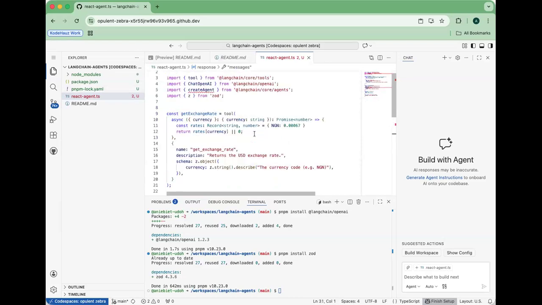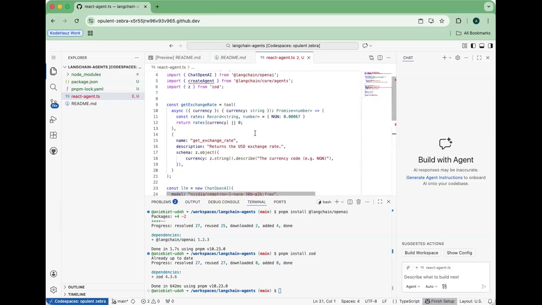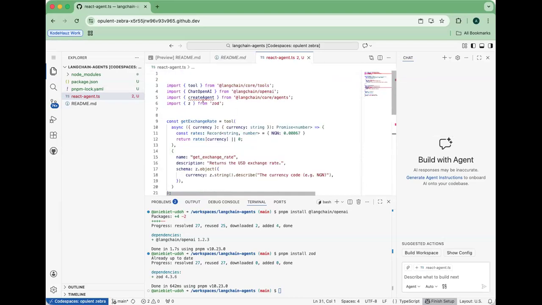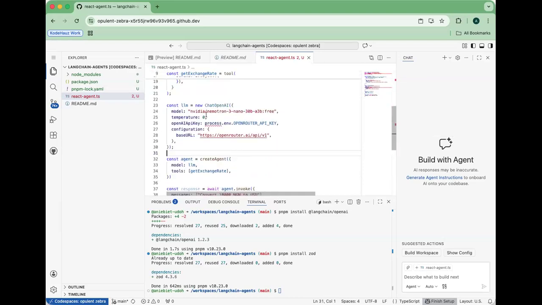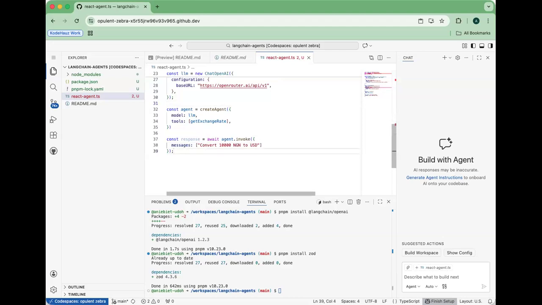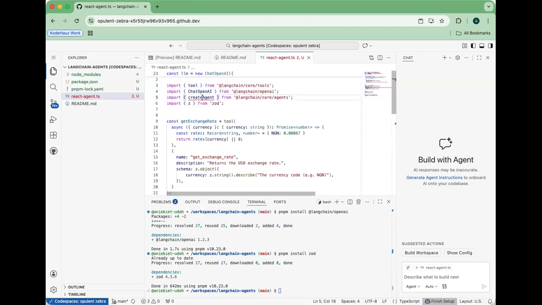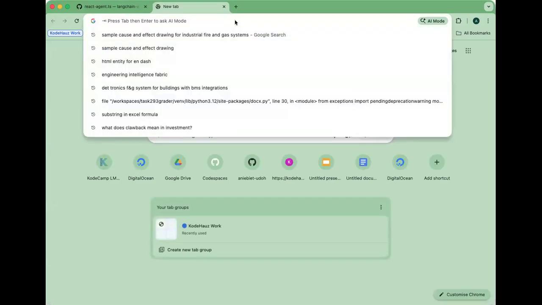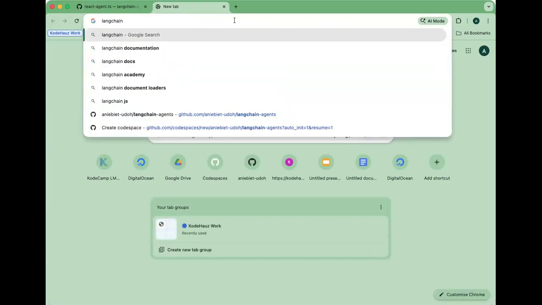It's also telling me process doesn't exist. Okay, so let's fix this. LangChain should have createAgent. So it's very easy to fix that by just checking LangChain.